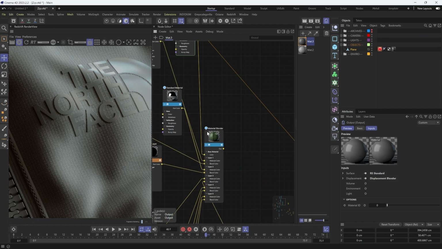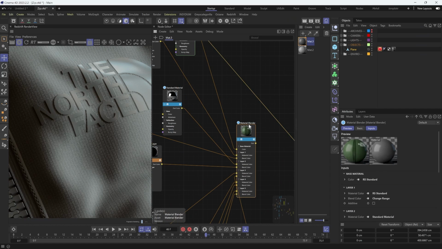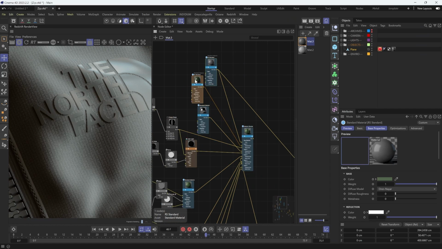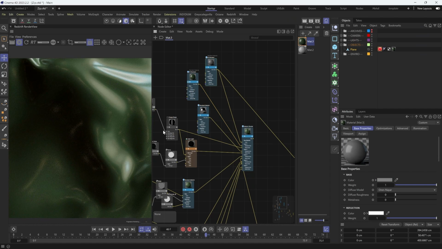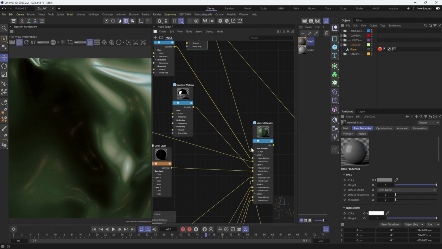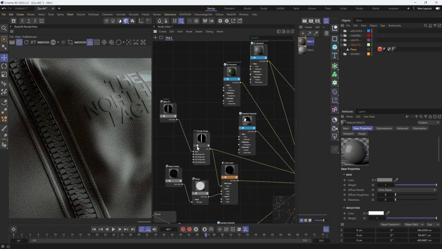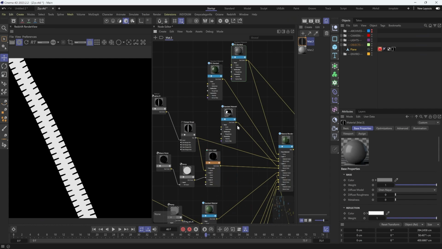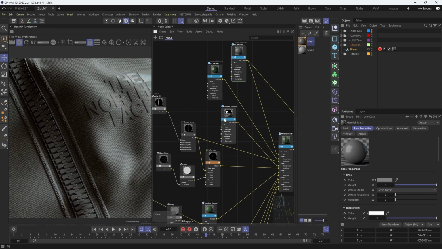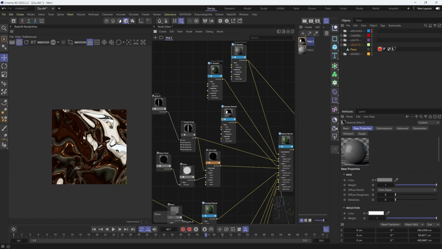For the color, I have used the material blender which will combine all of my different materials. So the first one is that green. That green will be only for the zip. It will be the same technique as the displacement blender where I will put my mask in the blend color. My mask looks like that. It will be only white here. Same for the second material. The second material will be that. So it will be, I will show you, yeah, it's cool.